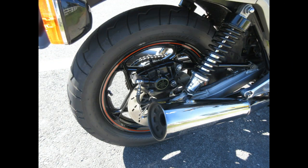Next little project is going to be to replace the back 40-year-old rubber brake line. And I hope I've inspired other people to replace these really old 30 and 40-year-old rubber brake lines. Believe me, that was one of the best investments I ever made, just from a safety point of view.